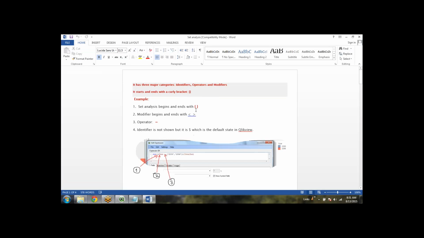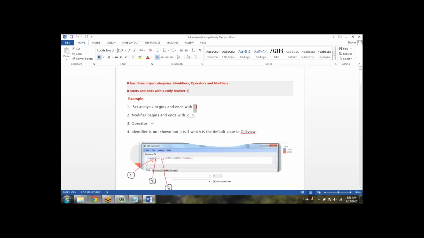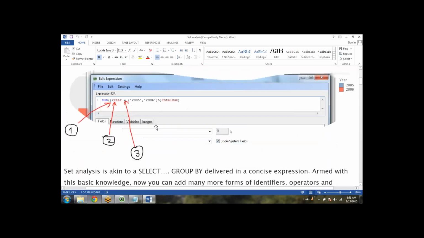Okay, set analysis begins with parenthesis and ends with parenthesis. As you can see the condition here, the same thing I have written here. It is showing the total due where year is 2005 and 2006. Can you just see the syntax here? There's no if else condition here.